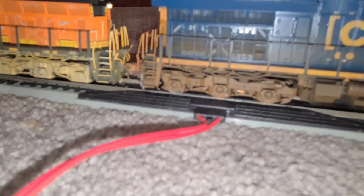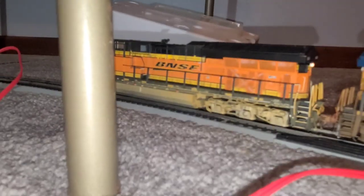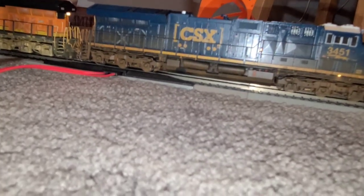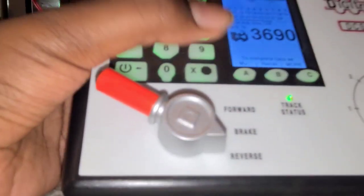So when you want to do this, the locomotive that you're gonna be doing this with, make sure if you have one locomotive like this backwards, and you're gonna go forward with the first locomotive, make sure you have this one set in reverse so it can be good to be set up like this. This is my first time trying three locomotives, so I'm gonna set it up. This is gonna be how you do it.